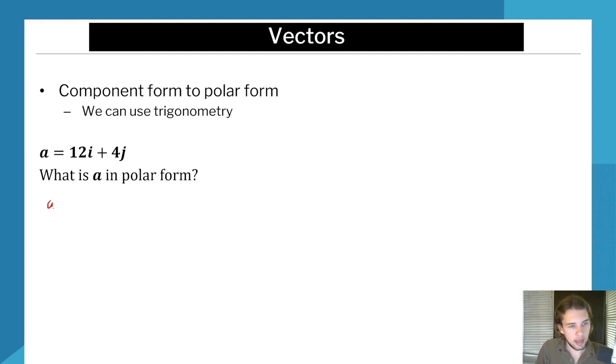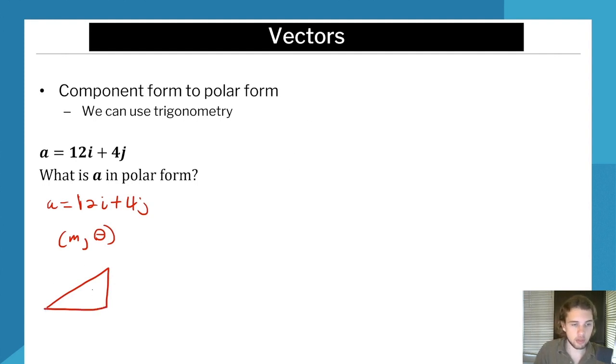So, to convert A, which equals 12i plus 4j, into polar form, we want to consider its magnitude and its angle. We can use Pythagoras' theorem to find its magnitude. So, for example, this is pretty simple. Do remember, if you're drawing a triangle and let's say this was negative, that you should draw it like this to not confuse yourself, because we're thinking in terms of being on some sort of set of axes, and if the i component is negative, we need to move backwards along the x-axis.